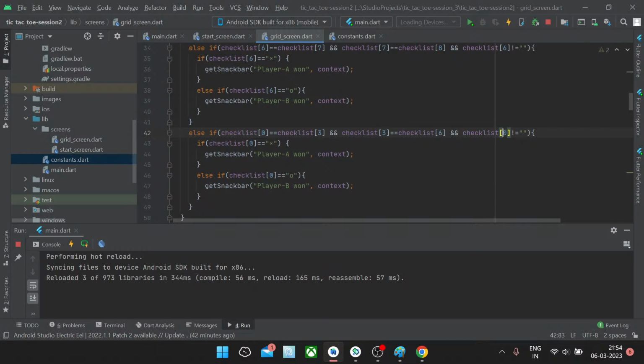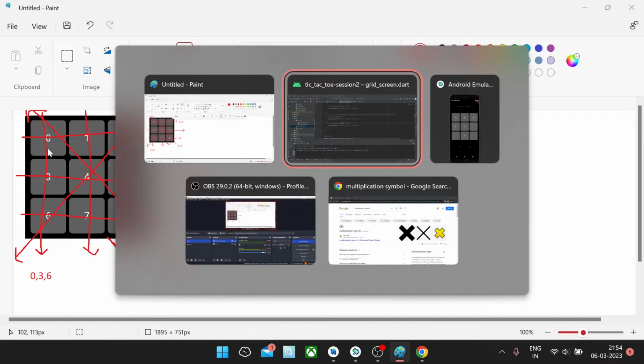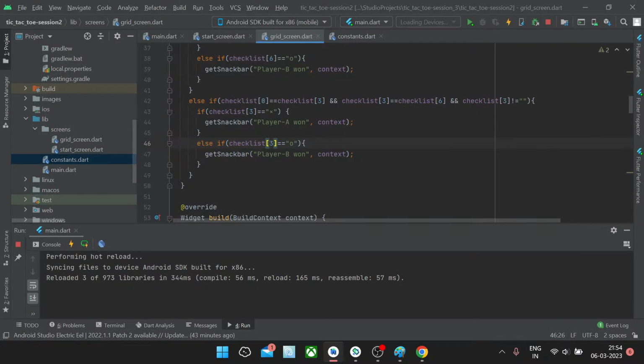Just check if these both pairs are equal or not, and ensure that the first cell of these 3 is not null. Changing them to 3 again, or you could have changed them to 0 as well.